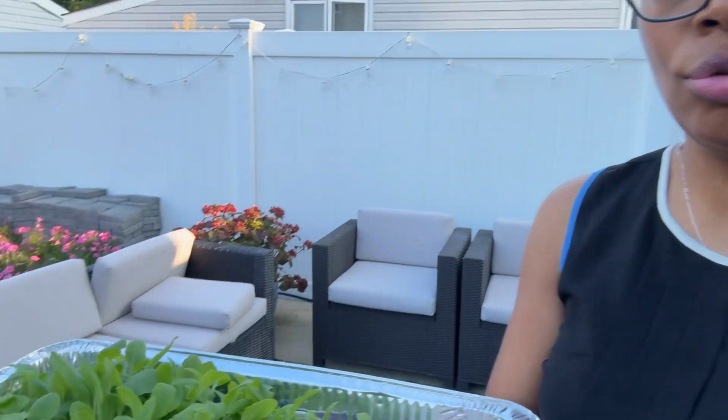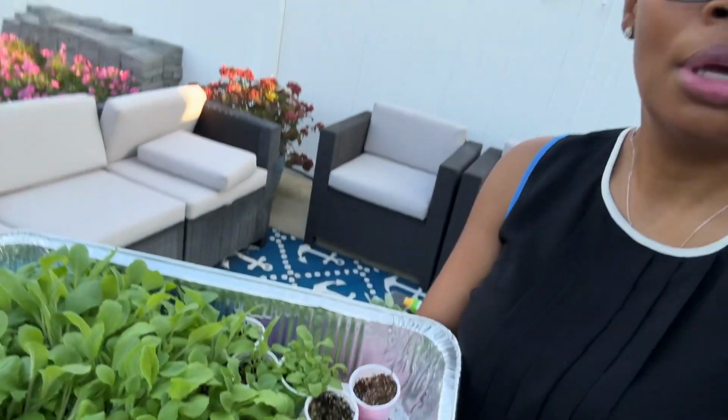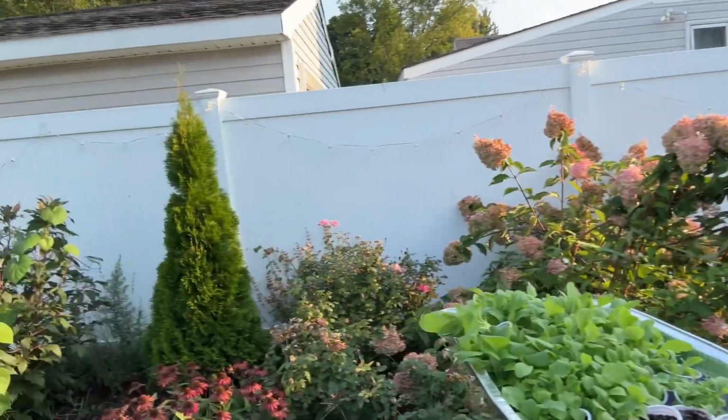Okay, we're going to take our girls to the garden where we're going to plant them. Did you guys see that video, the leafhopper video? The video I did about the leafhopper, where I had to take out my girls, my echies. I did take out some of them.